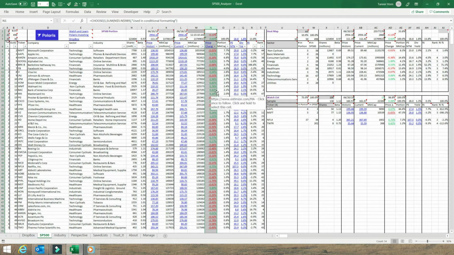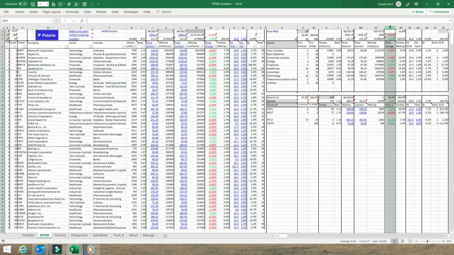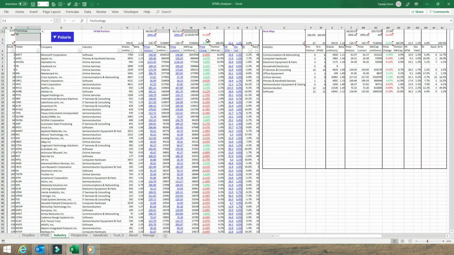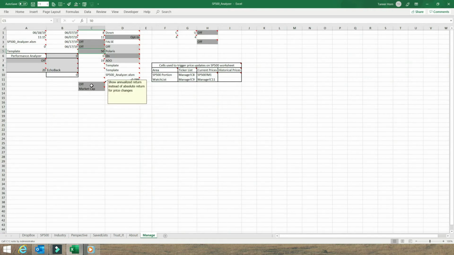Absolute change in value is what you typically want to see. But if you were to go back years back in time, it may be more appropriate to show this change in an annualized change. And same thing over here, and that applies also in the industry worksheet as well. So to get an annualized, you would change this to on.